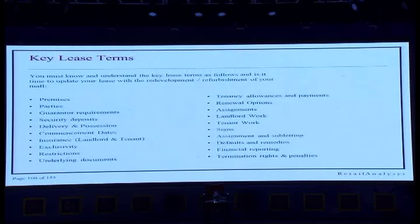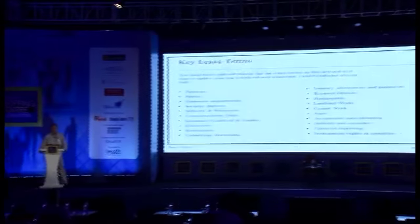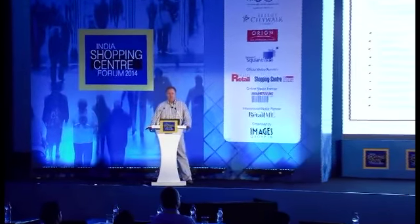As I said before, when you're going through the lease, go through and review it. Look in terms of the guarantor requirements, any security deposits that you put in place. You look at the delivery and possession, you look at the insurance that's required, update it, and insurance has to come in every year. You look at exclusivity clauses. Where possible, don't give exclusivity clauses. They just create a nightmare for the rest of your life in that mall. You look at the restrictions in terms of what they can and can't do. You look at the documents they need to provide. Any allowances or payments, renewal options, assignments.